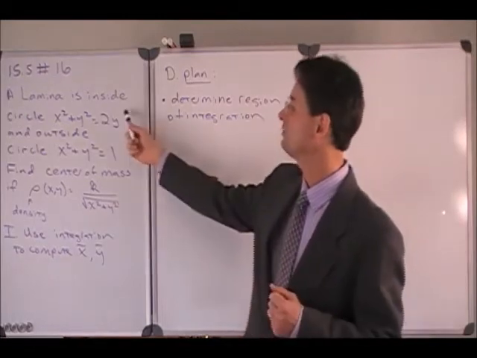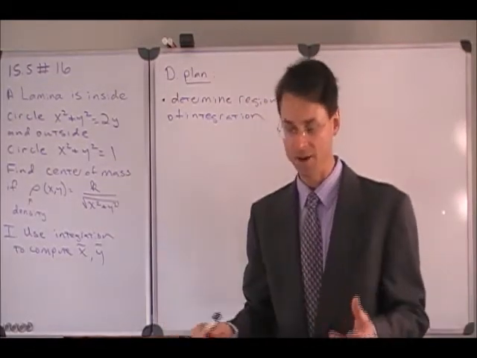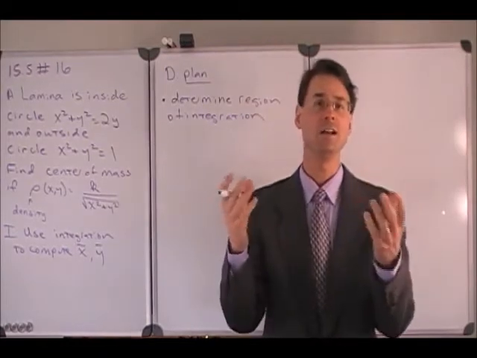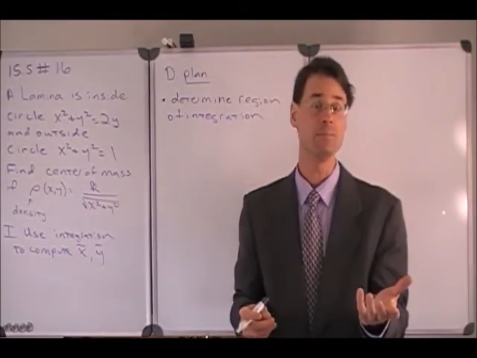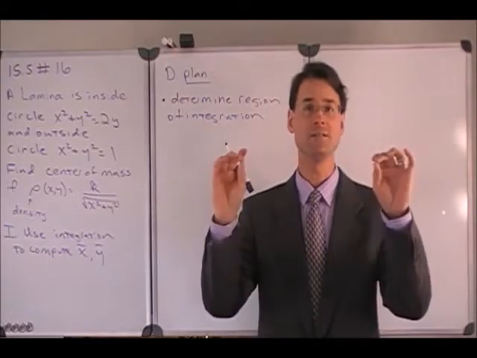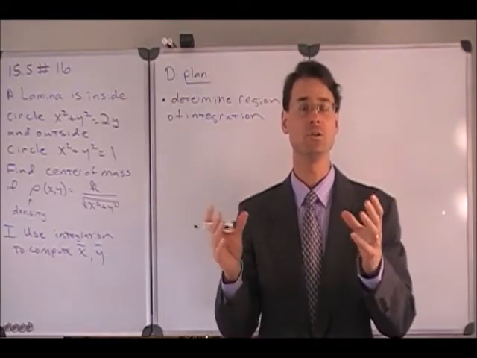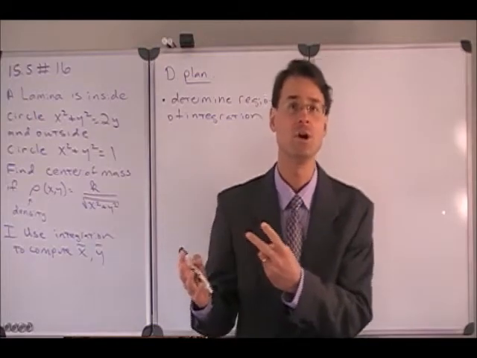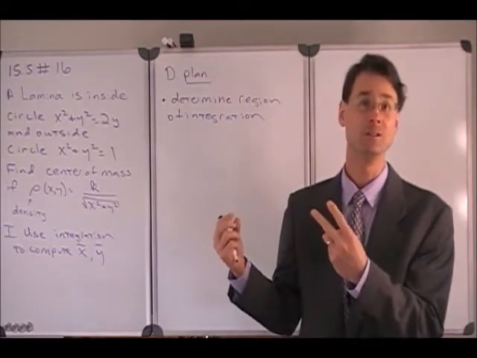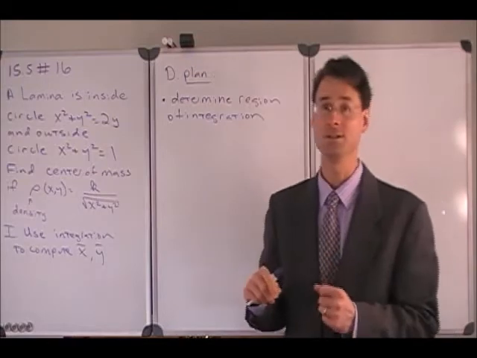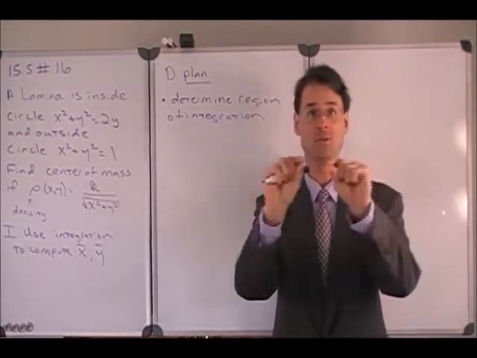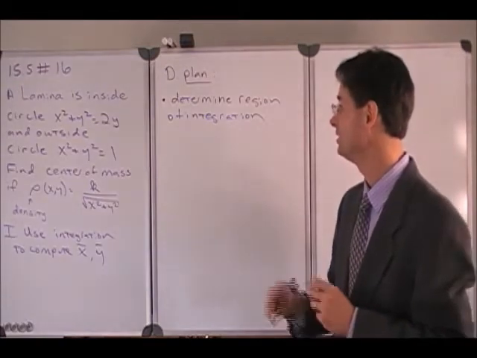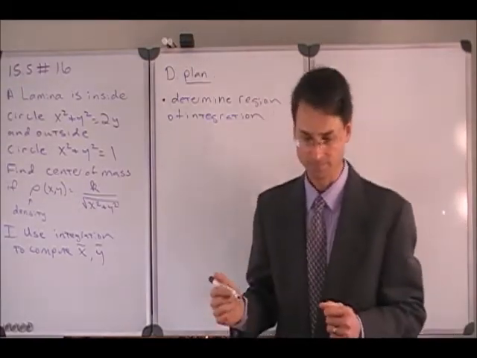So we kind of need to express, first, what is a lamina? A lamina is just a thin sheet of material cut into a certain shape, so you can pretend that it's very, very thin, and you can treat it as a two-dimensional object. So in computing its center of mass, we only need to integrate over 2 dimensions rather than the third dimension, because the third dimension is trivial, being very, very thin. So determine the region of integration in the xy plane.